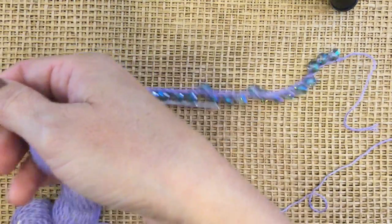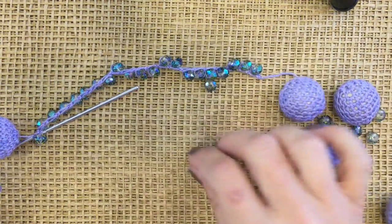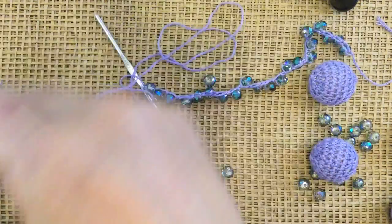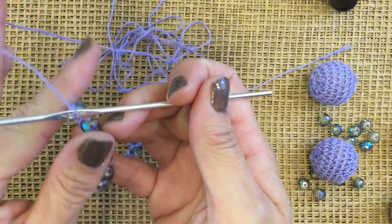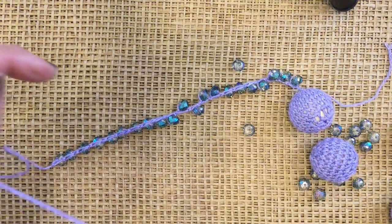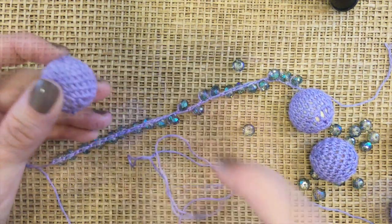So we're going to slide them all the way off our yarn. So those are all loose again. We have these on, and what I'm doing is sliding. Actually, we'll take that one off now too. And we're going to actually fasten off at the end of this stitch. Okay. So what we're going to do for the next few is slide this one through, and then we're going to slide the next glass one through and then crochet that one on.